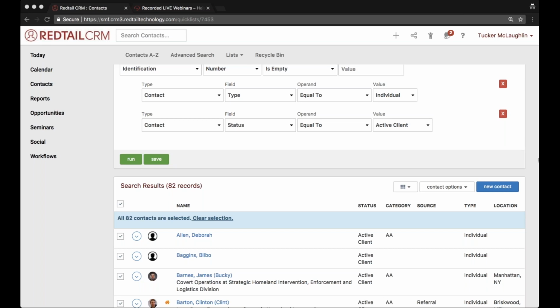Remember, the first way was through those 5 import sheets. The second way was through a custom export. And the third way was from another CRM. So we like to open the door for you and give you tons of options. Like I said, give you the power to take all of that information that might be somewhere else and put it into Redtail so everything is compliant, your team can collaborate with it, and everyone can see everything in one place.